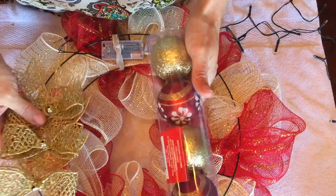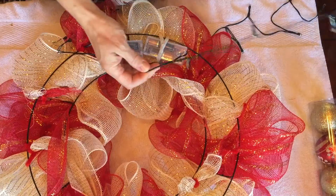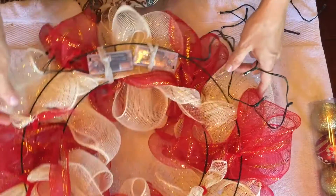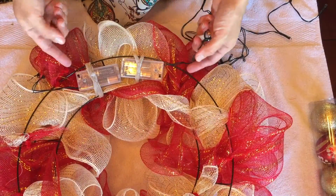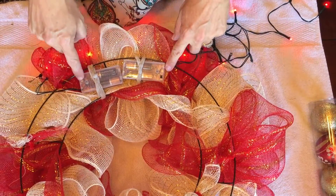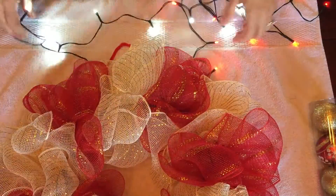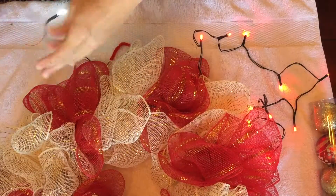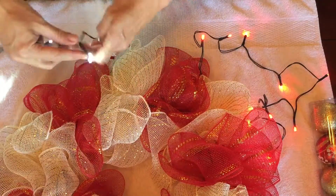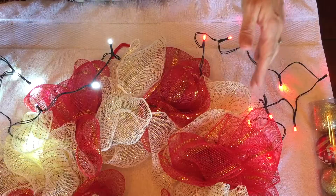You probably do need a hot glue gun if you do not have one. I also got from the dollar store for a dollar these LED lights, and I've adhered them to the back of the wreath. I put batteries in them and I'm gonna turn them on so we can see what it looks like. One of them turned out to be red, which is a little gaudy, but we'll just go with it.